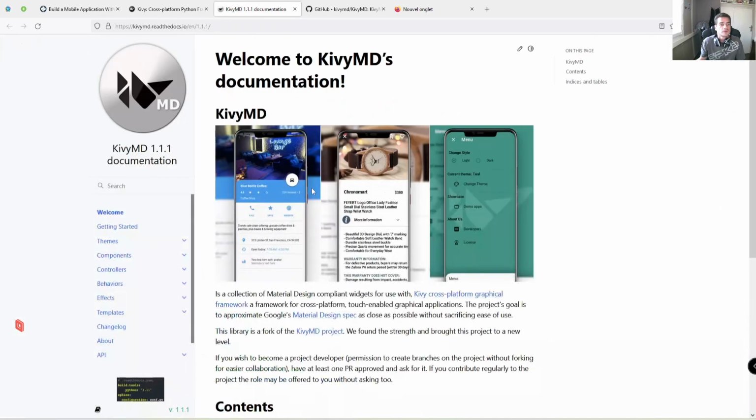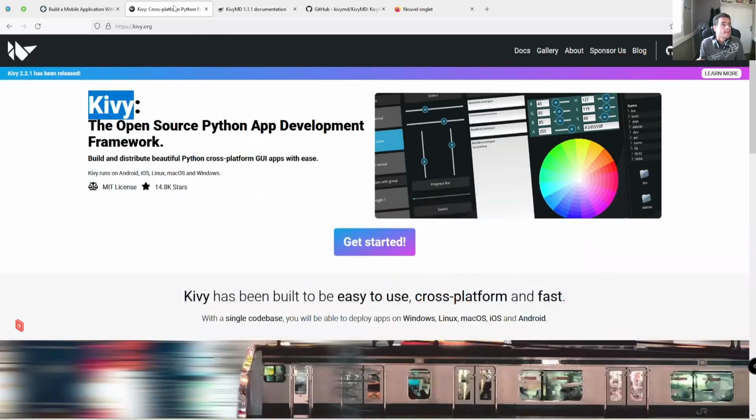It looks super cool because it's providing you with more advanced buttons and widgets and everything to make your application look more native in your phone, I guess. And yeah, I decided to move to this one directly because otherwise you would need to specify the style and the color of your buttons and everything manually, which is a bit of a pain when you start really just with Kivy itself.